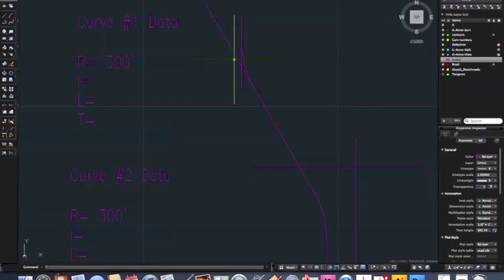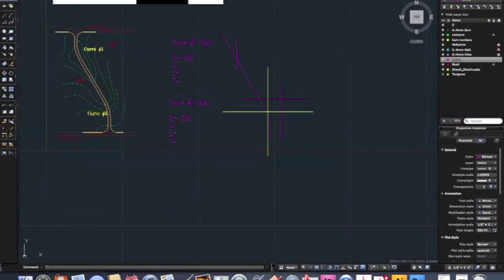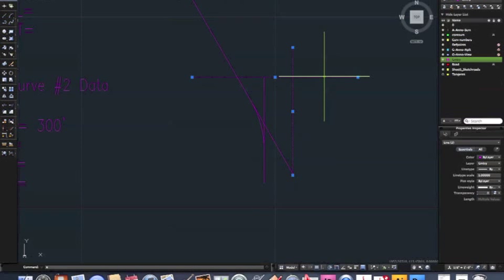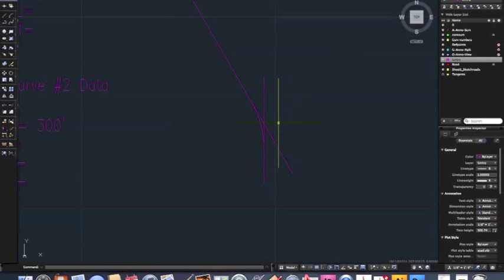And we can see that I have the tangent lines now extended so that we can see where they intersect again. That just helps for us doing our geometry calculations. So again down here, TR, enter. Those are cutting edges, right click, and we're going to hold shift and click that one, and it extends that line out. Hold shift and click that one, and it extends the line out. So I'm going to select those and do E, enter to erase those other lines. So now you can see we have these tangent lines drawn in here.